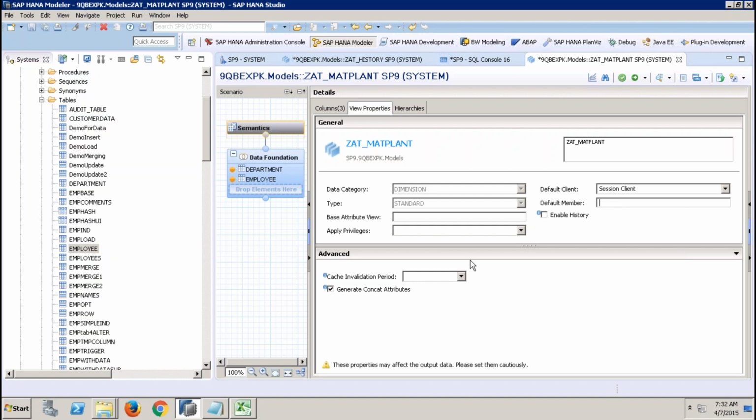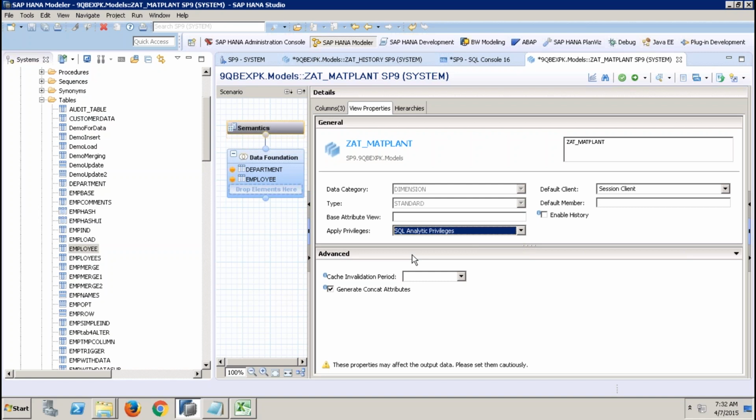You would like to provide user one access to country India, and user two data access to country China. When you want to control that row level security, you cannot do it when the apply privilege is blank. If you want to control row level security by using the view, then it is analytical privileges. If you want row level security by using the column view of the attribute view, then it will be SQL privileges.